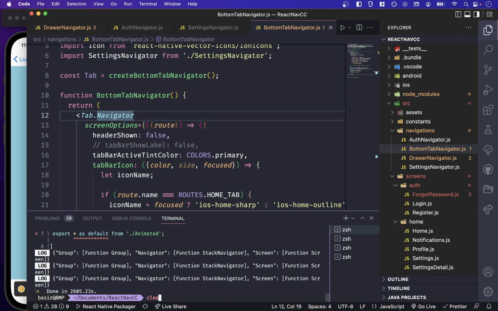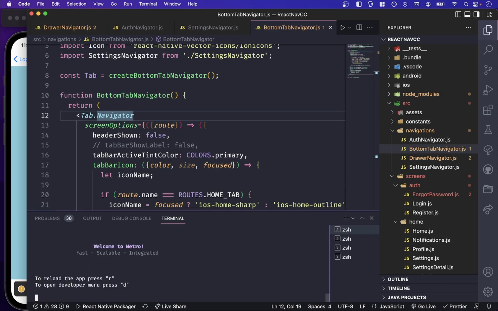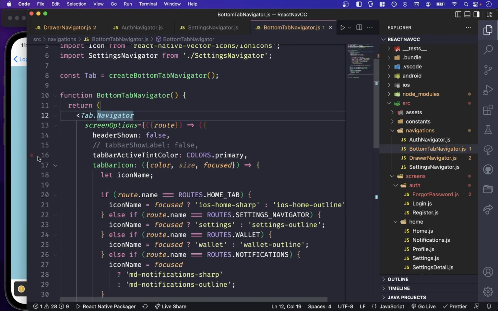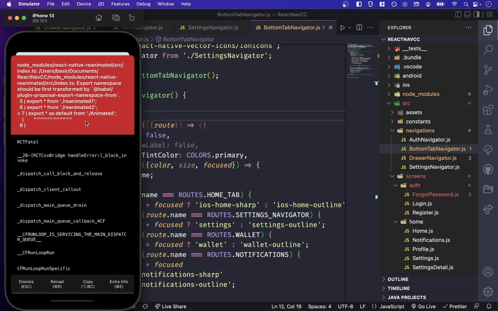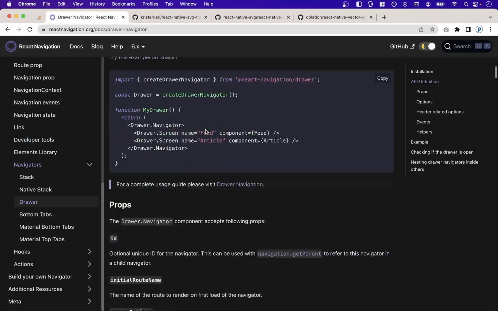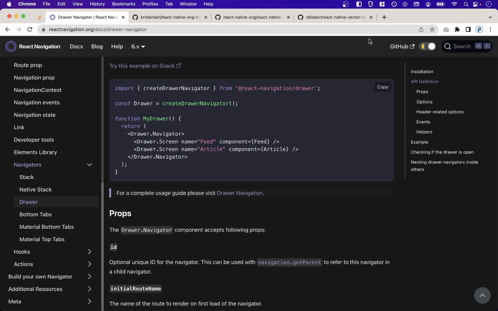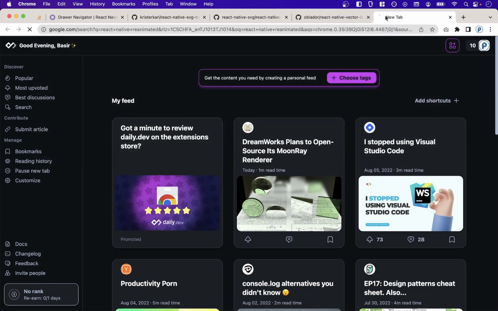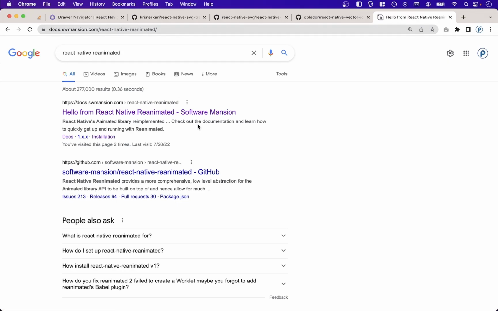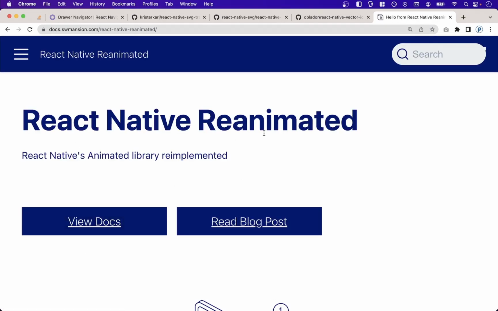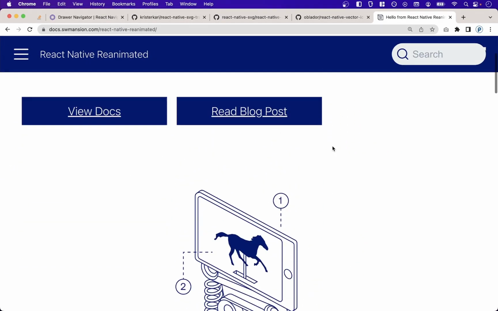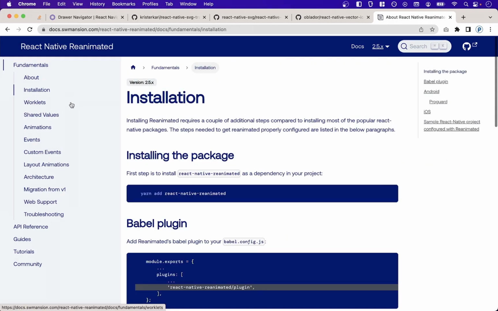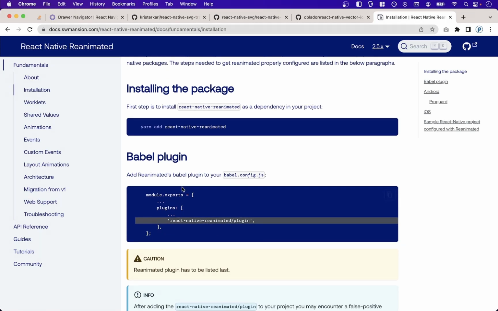So I have to first go here and do yarn start. This way the server is gonna restart, and then, all right, you can see we are getting an error from the React Native reanimated. So reanimated is a package that's responsible for animation. So if I go here and say React Native reanimated and click that, back in here, it requires some additional configuration. So I'll show you that in a little bit. Why is this zoomed in? So in the installation section right here, you can see that we need to add these plugins.